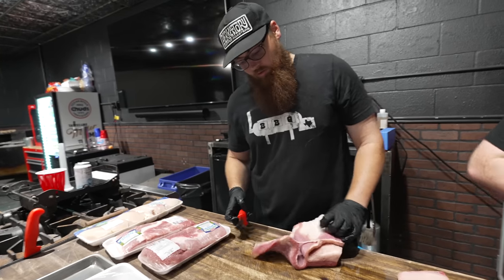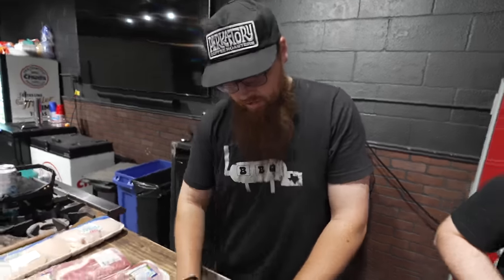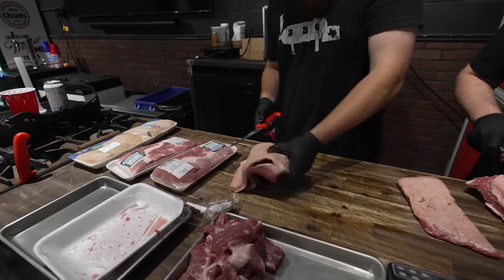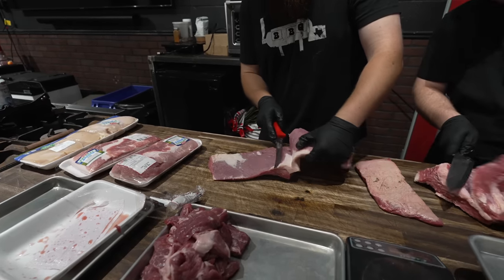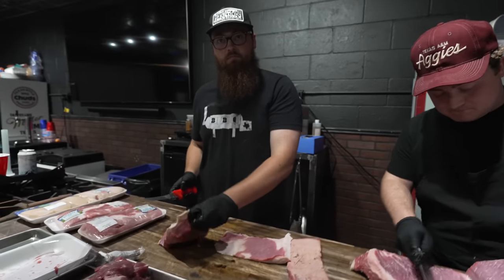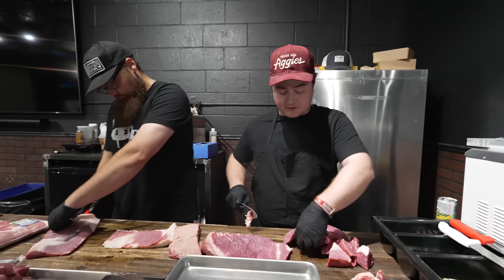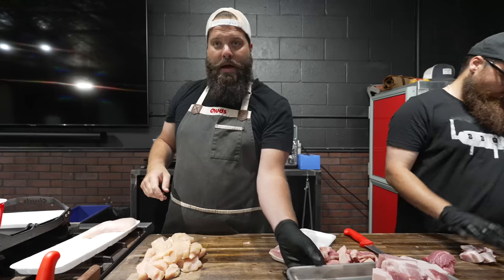What are you making for us today, Tyler? I'm gonna do my take on a Texas mild sausage, but I'm a big coffee nerd so I like to add a little bit of coffee — adds some acidity, balances everything out. Beef and pork? Yeah, I usually use just beef at the restaurant, but beef and pork is nice; it makes the flavors pop a little bit more, less aggressive. I find I have better luck with a beef and pork blend just texturally, and I think the flavor is better too — it's a little overpowering to use one or the other.